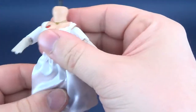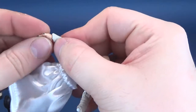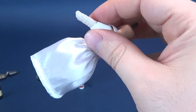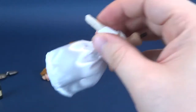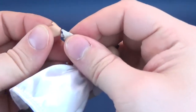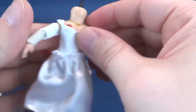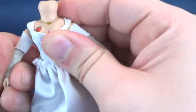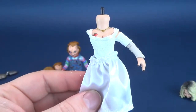There we go. And we can take ourselves a couple of hands. We're going to make sure we got Tiffany's hands, and not Chucky's hands. Going to take that, pop that into place, take the other hand. Where's the other hand? I need another set of hands. There, you know what? We'll just take it off this one. There we go. Pop that into the ball joint, like that. Bend the arms. One thing that is a bit tricky is I find the bride arm, as quickly as that happens, hold on one second.